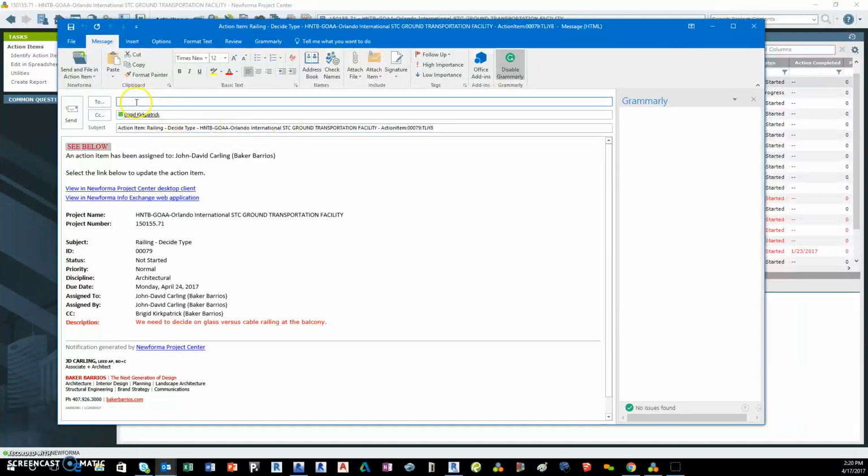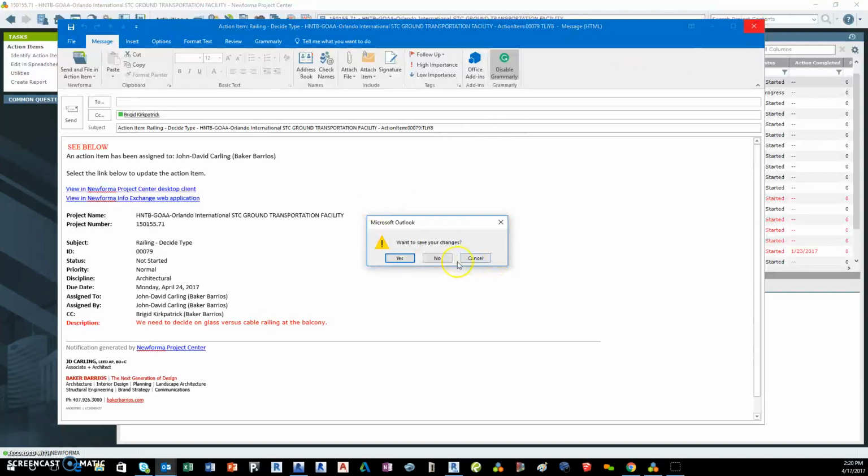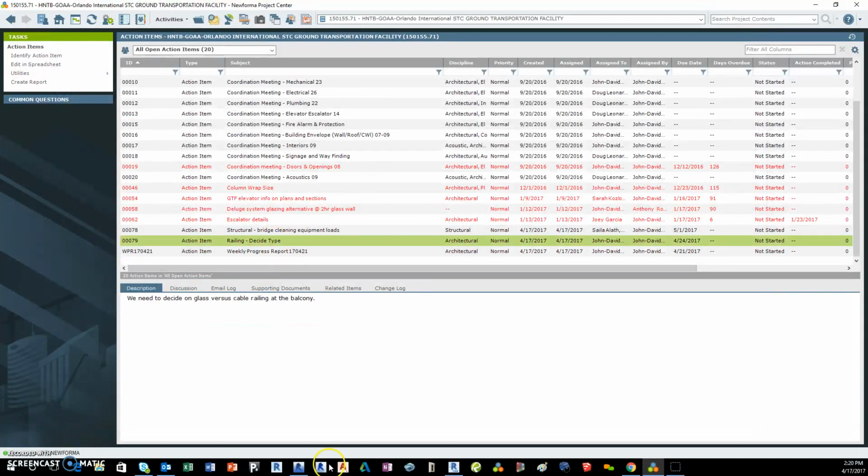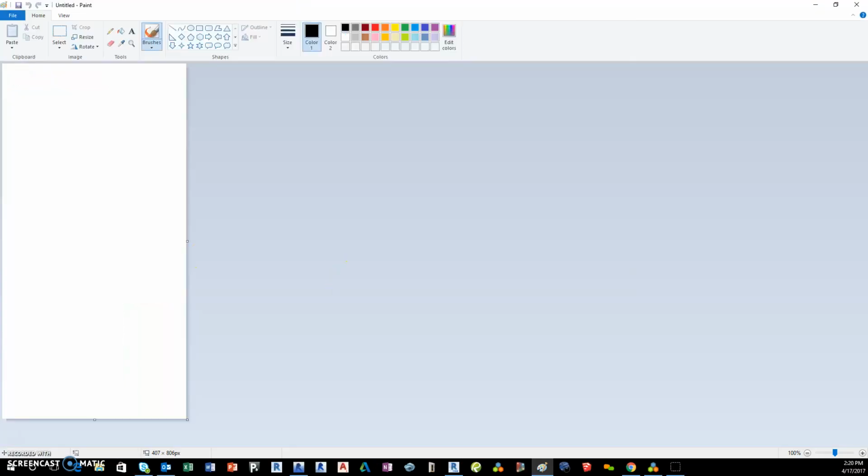I guess it's not going to email me since I'm the one who's sending it. It already knows I'm getting an email. As long as you leave this part on here, it'll file this into this action item for you. The other thing you can do is you can put pictures in there.